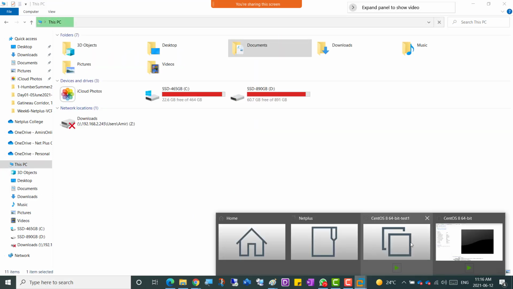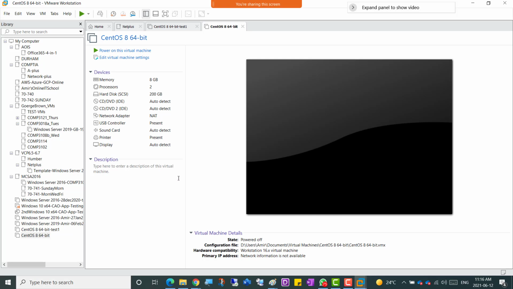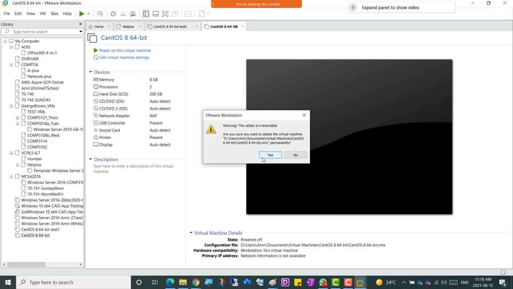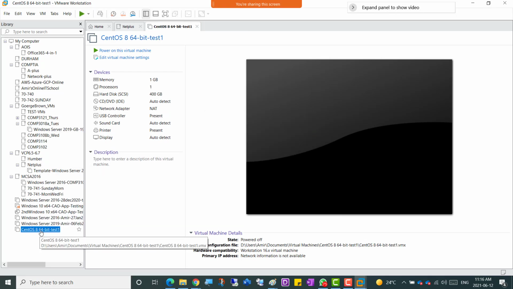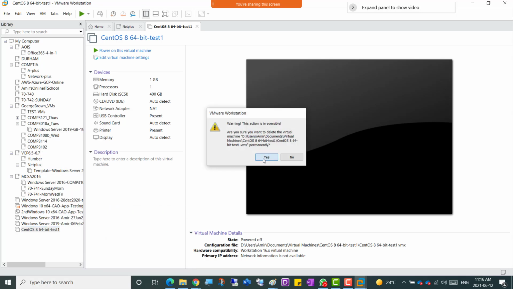Okay, so I'm opening my VMware Workstation. So skip this version. If you get this message, skip this version. There's a CentOS course that I tried to do, and yeah, I couldn't find time. Really wanted to do that. Oh, I was teaching that. Yeah. Okay. Anyway, I'll just make some space.